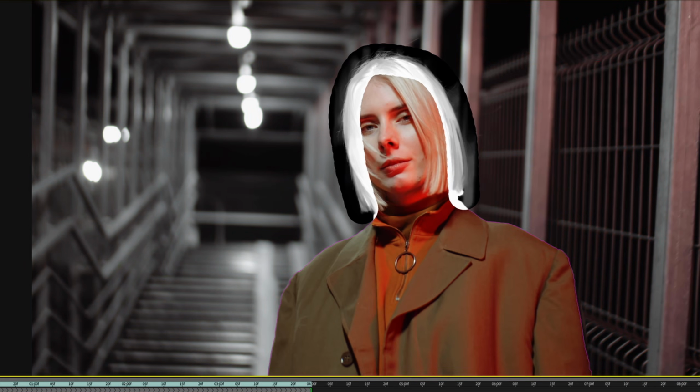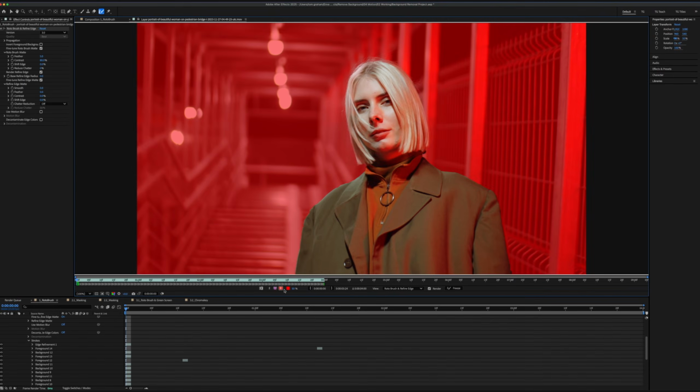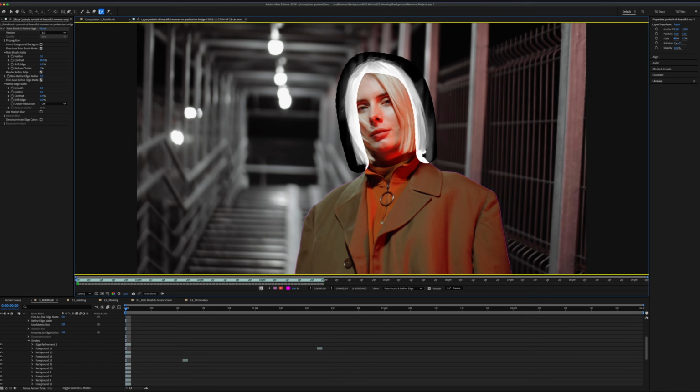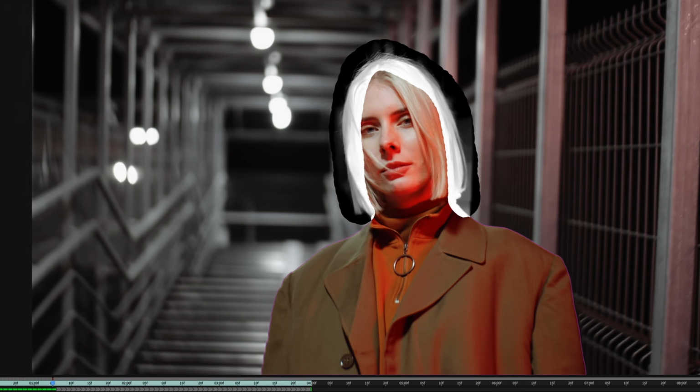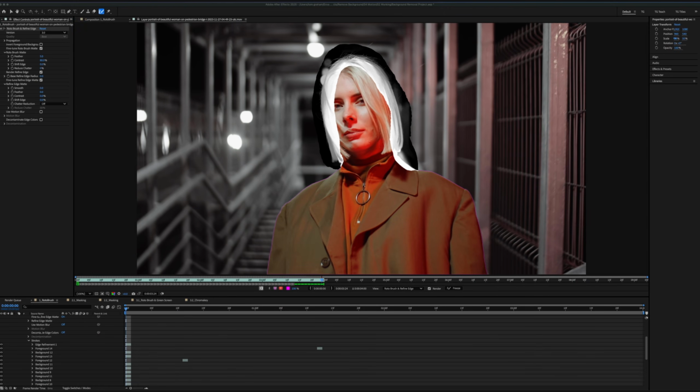Now that has given us weird X-ray vision, but don't worry, you can toggle different view modes with these buttons down here. They just give you some options as to how you want to view the matte when you're kind of refining that selection. In this X-ray mode, for instance, the white is what it's picking up and the black is what it's leaving behind, in a manner of speaking. We'll again let After Effects go through and refine its own selection, and it's done a pretty nice job here.